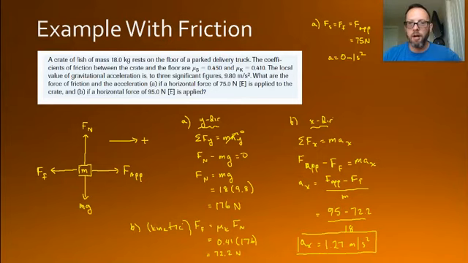All right, so not an overly crazy complex problem, but it did touch on the difference between static friction and kinetic friction. So before we even did part A, we found the maximum force of static friction and saw that our horizontal force wasn't enough to make it move. And so the horizontal force, applied force, had to balance exactly the force of friction, so 75 newtons. Once we knew in part B that our force was large enough to make it move, we knew that FF was a kinetic friction force. We could calculate it, and then we solve for AX.